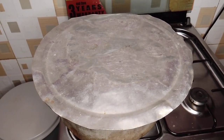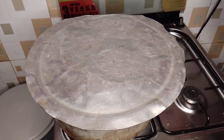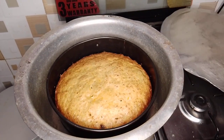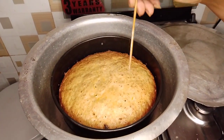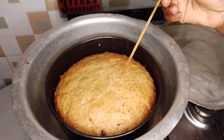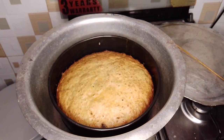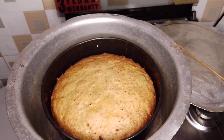Guys, I've kept my cake on low heat, really low heat, for about an hour, and as you have heard, the timer has just gone off. Time to check, and voila, our cake is ready. If you put a skewer like I'm going to and it comes out dry, then the cake is ready. But if it comes out wet, then it's not ready. Now as you can see, the skewer is dry, a clear sign that my cake is ready. So I'll take it out and let it sit until it cools, then I can take it out of the tray.